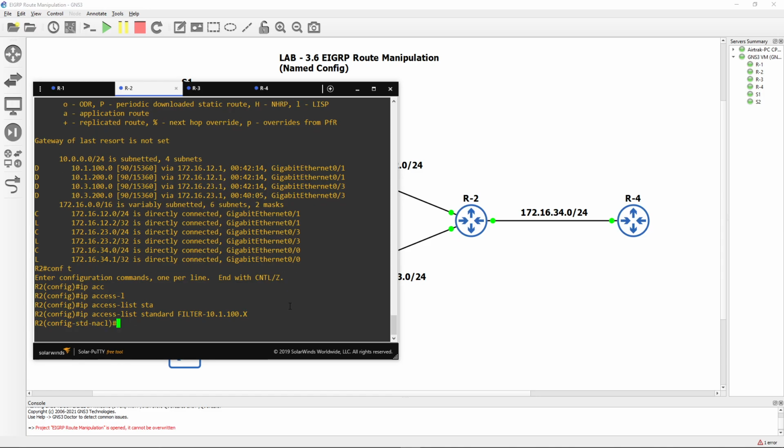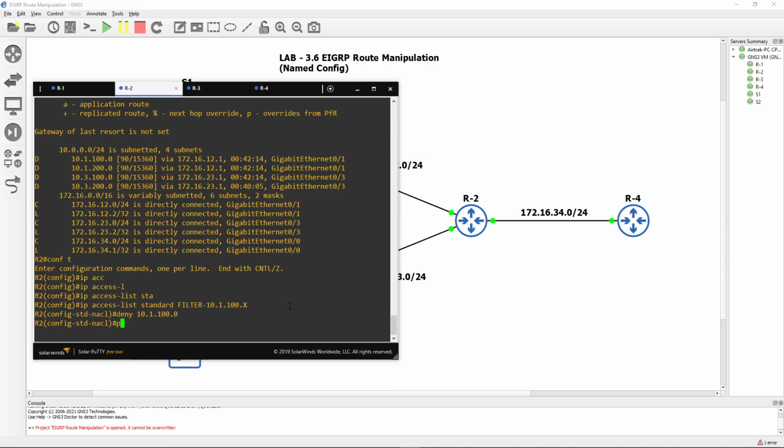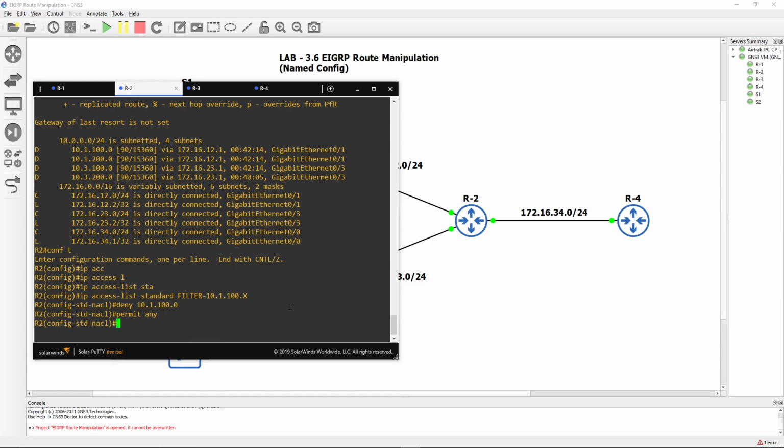So that's the name of our filter, and we're going to deny that network, the 10.1.100.0 network, and we're going to permit any other network to come in. We want to go to router EIGRP advanced EIGRP-lab.